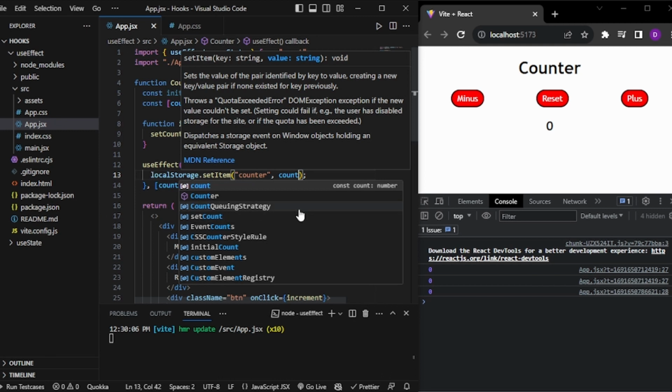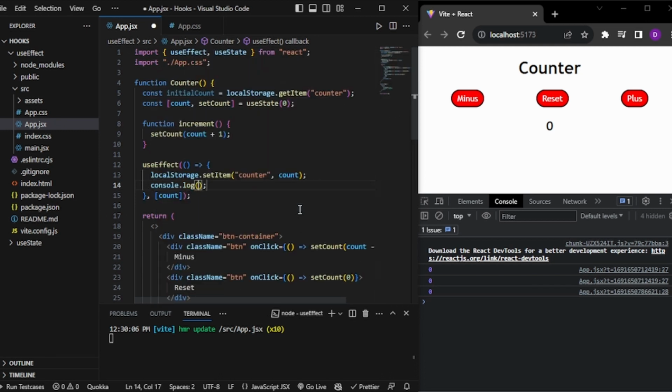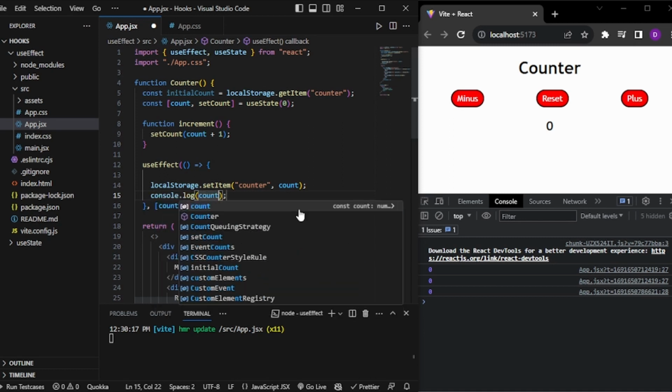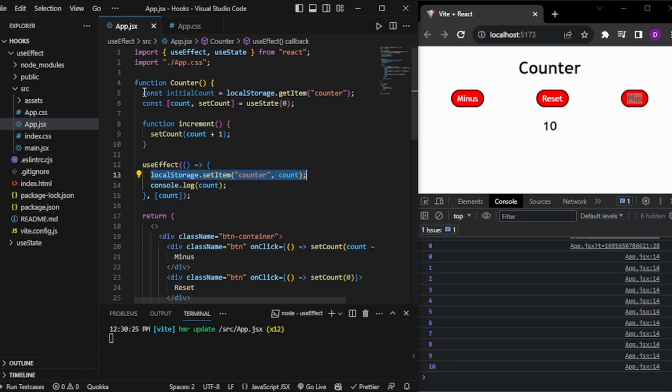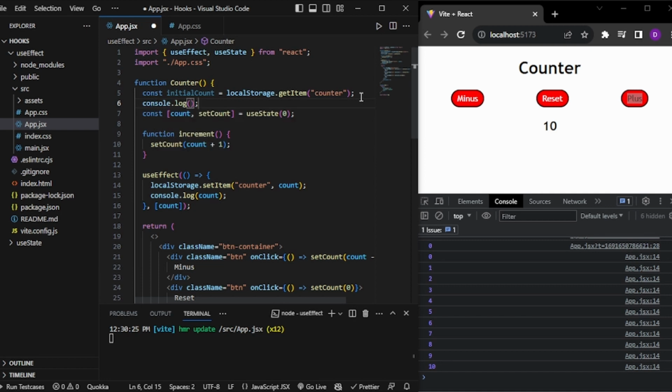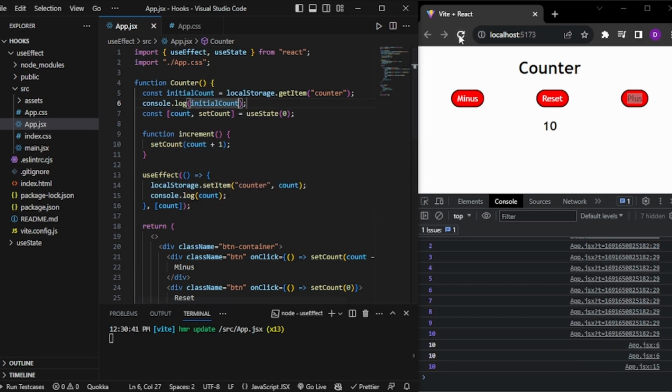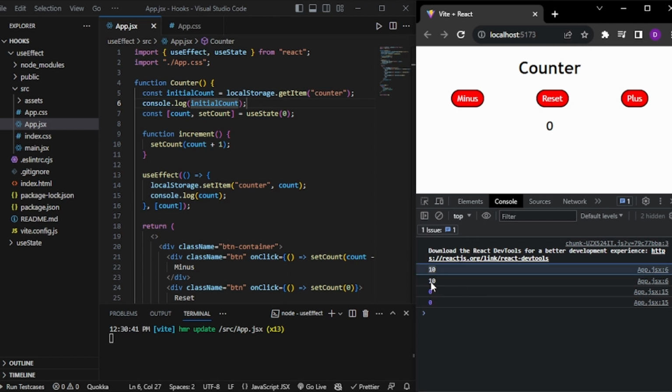Now let's console log this whole localStorage.setItem thing. We cannot console log this one because this is setting it. So let's console log only count, and we have already checked that we are getting the count every time. So this is getting 1, 2, 3, 4 every time. Every time this count value is getting set into the local storage, and this same count value is getting called over here. So if I console log this initialCount, let's see what comes. When we restart, we see that we are getting the value of 10. So it is correct that the initialCount is getting the value of 10.